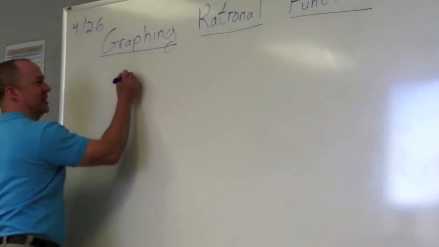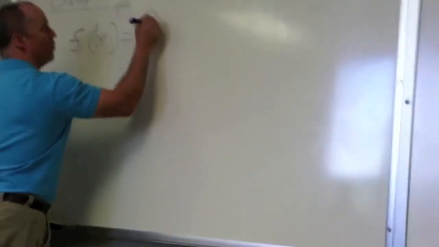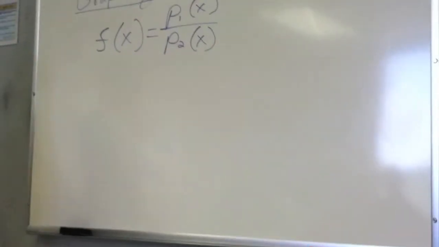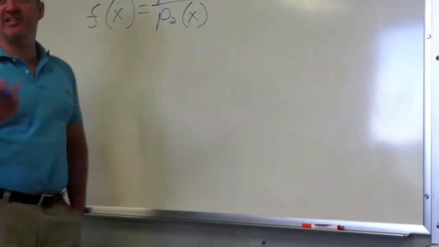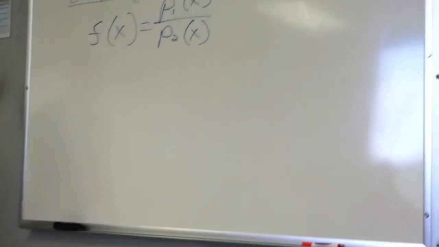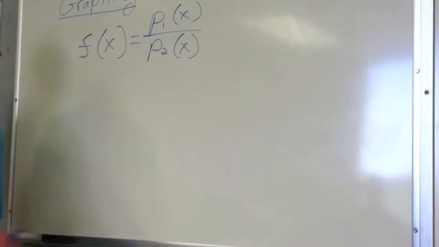No. A rational function, as we defined yesterday, and here's a new way to write it that occurred to me, is one polynomial over another polynomial. It can also be monomials, so 1 over x is a rational function. On top it can be a constant. The bottom actually has to have an x in it.